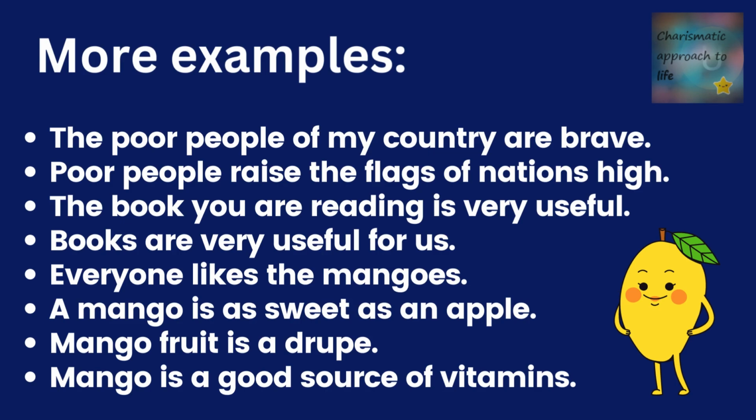Then again, we are having some sentences regarding mangoes. Everyone likes the mangoes, meaning specifically the fruit. A mango is as sweet as an apple. Here we are talking about mango in general. Whereas in the next two sentences, mango fruit is a truth, or mango is a good source of vitamins, here there is no need for articles.